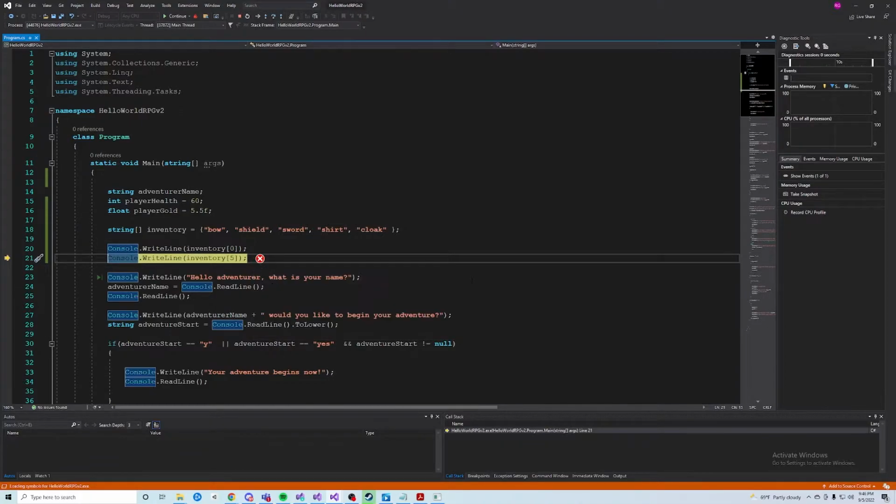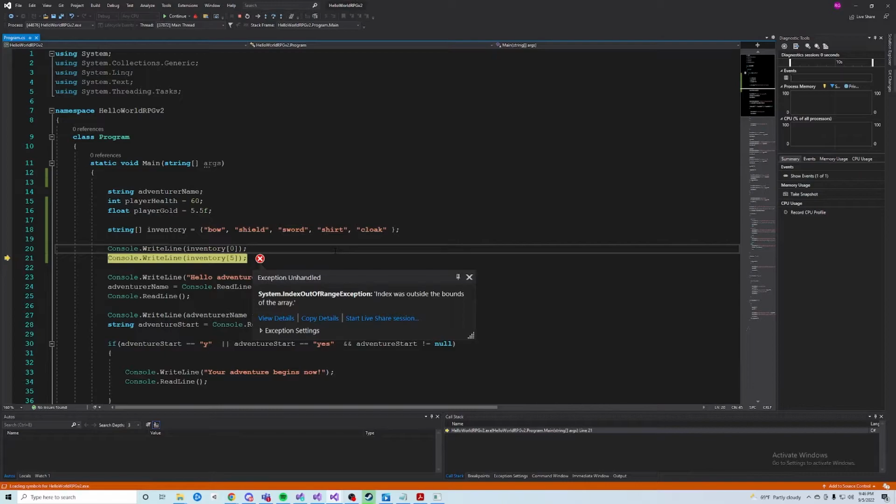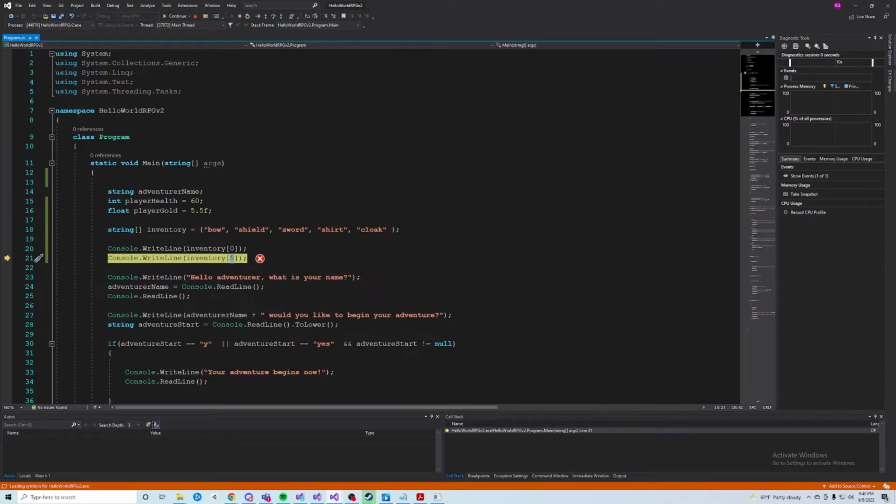Kind of proving the point essentially that an array of 5 elements, you could only go up to 4 here. So the 0, because it takes 0 into account in an array. So the 0 element is the first element: 0, 1, 2, 3, and then 4. And what it's saying here is that there is no 5, right? Because it would have to be 0, 1, 2, 3, 4, and then there would need to be another string. And since there's nothing, it throws an error.